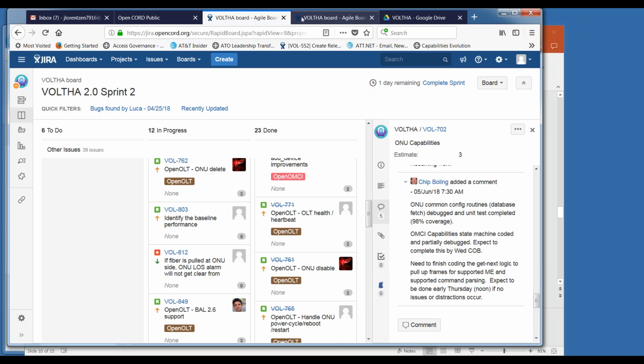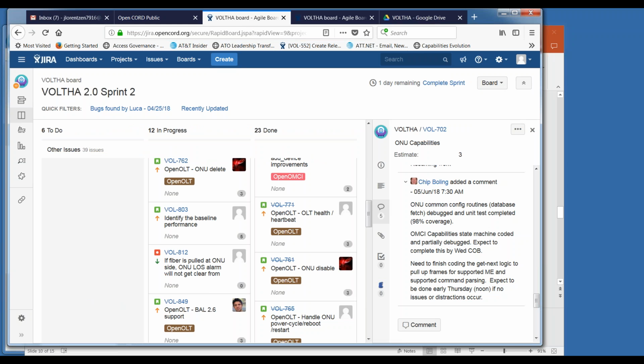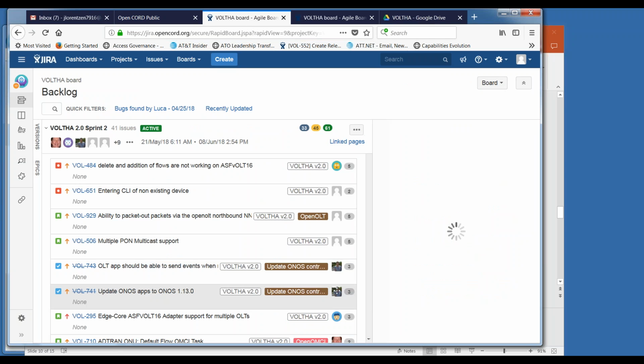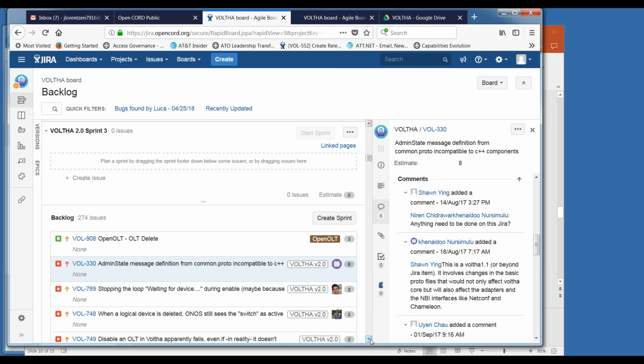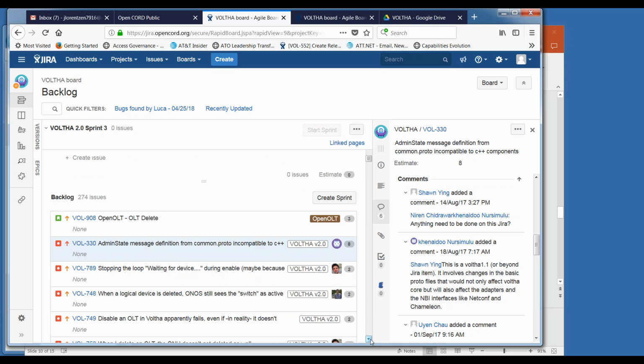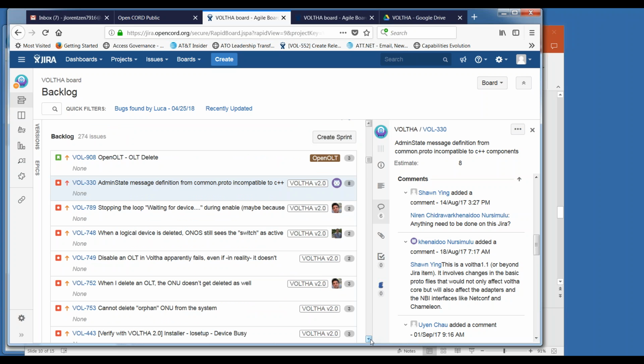All right, then I think what we can do next is go over to our next topic, which is Sprint 3 planning. I did open the placeholder for Sprint 3. And what we'd like to do is something we haven't had a chance to do for a while, which is start looking at the backlog and trying to, is there a question? No, no, no. Oh, okay, sorry. I'm just giggling. We have not done this for a while.